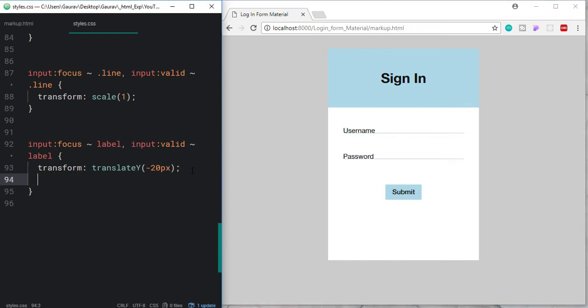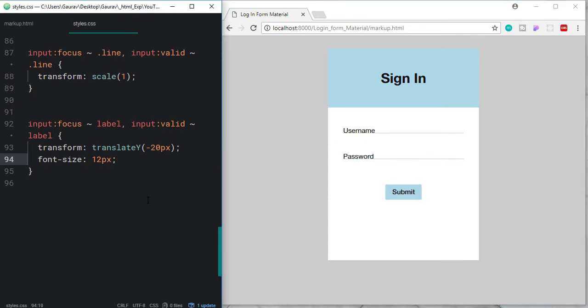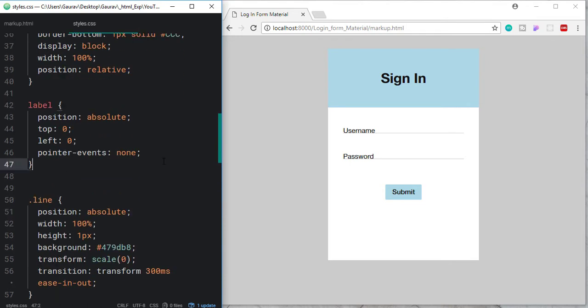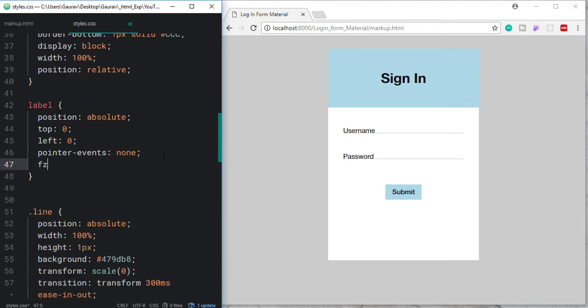Okay, and let's say font size to 12 pixels here, and let's set the font size to 15 pixels initially. So now we have a little smaller font initially.